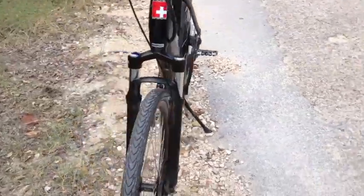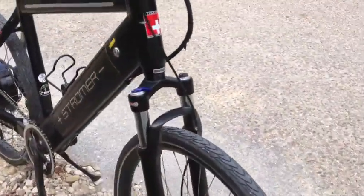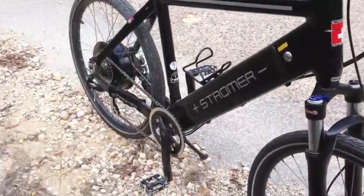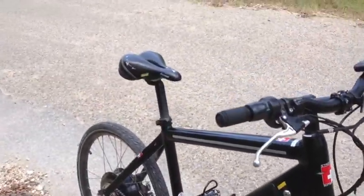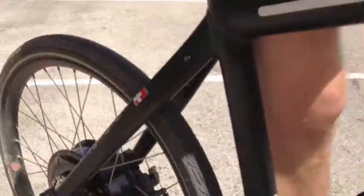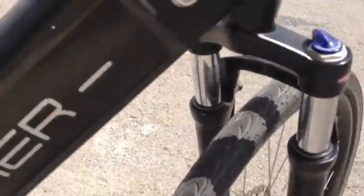I also felt like the bike itself was just fairly sturdy. The fork and everything, it just didn't feel like the bike was wobbling around at all when I ride. Got room for a water bottle cage down there. There's all the extra holes for putting a rear rack on. And there's even threads in the front shock area so you could put on fenders.